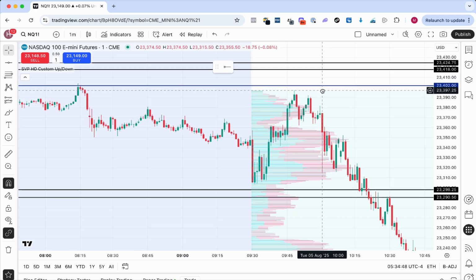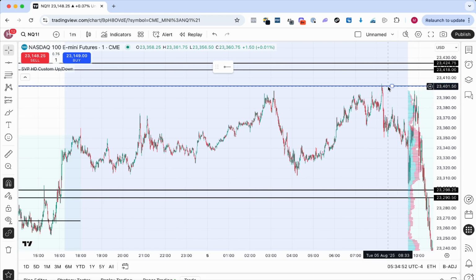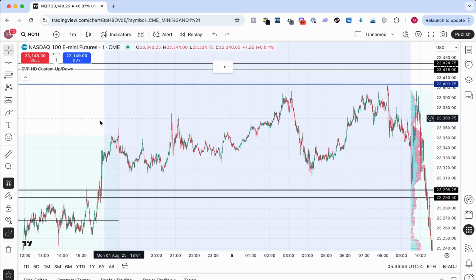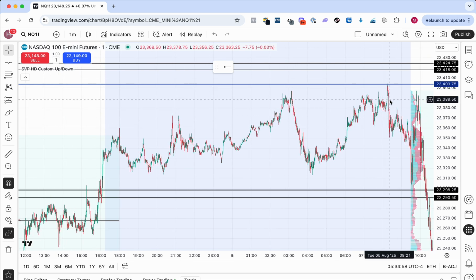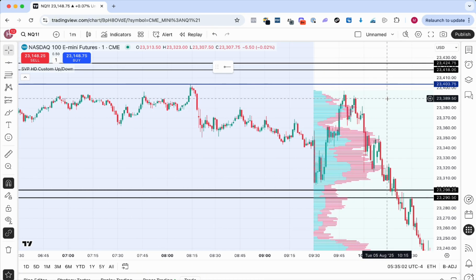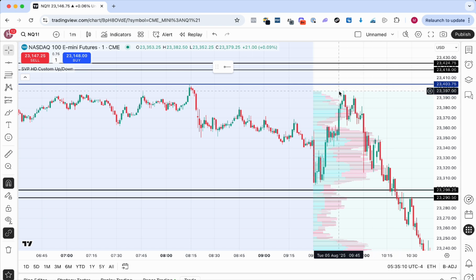So you can see right here that this level was the high of the pre-market session. So we know that there is most likely a level of interest. Now, what is a level of interest? A level of interest is nothing else than, hey, we now want to see what's going on inside the market, because two things can happen. Either the market can push through and break out, or it can reverse. These are the two most basic options that can happen in the market.